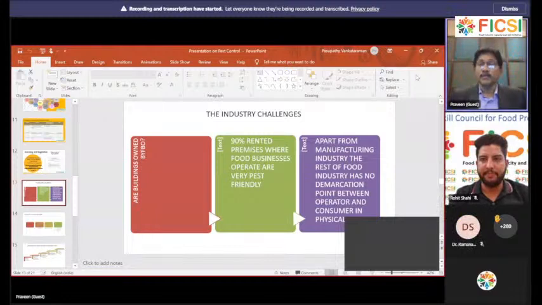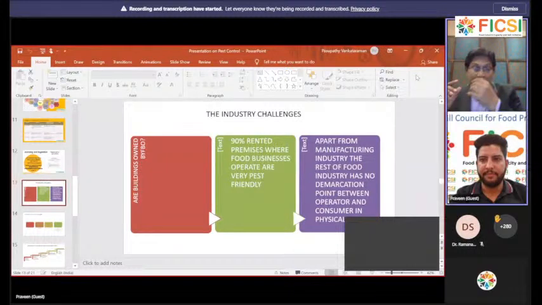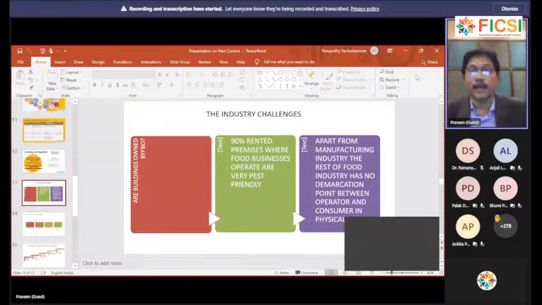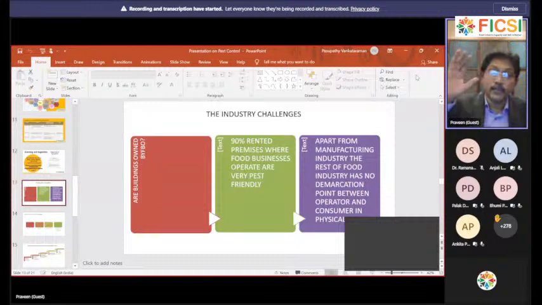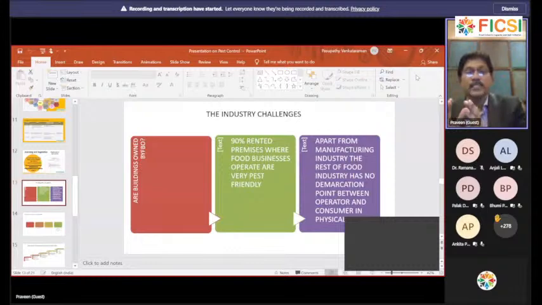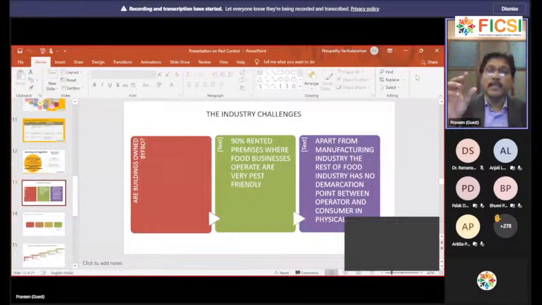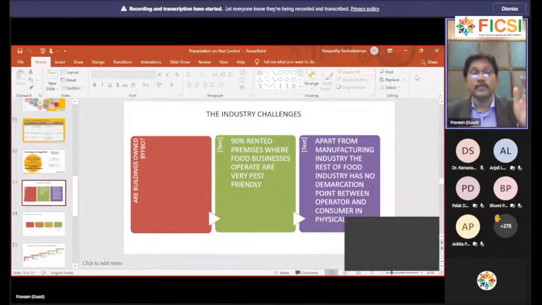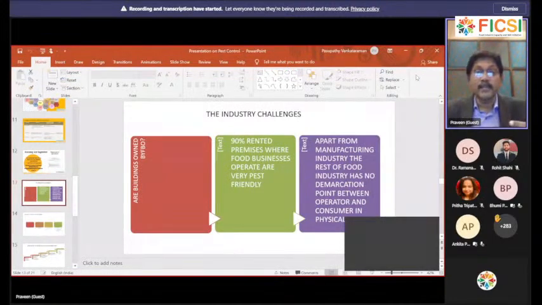Okay. Now, let us get into what we are talking about. We are talking about industries in India. The country is so large. And when we are talking about the food industry, there are about 39,478 registered manufacturers. The problem is with them, but that is relatively less. But what we have to handle is a huge number of food retailers, the food service industry, and the innumerable number of petty food manufacturers.